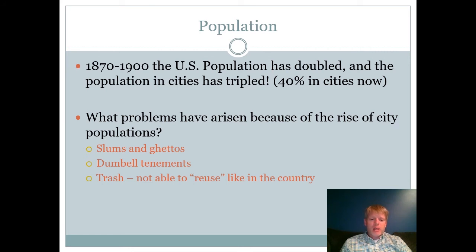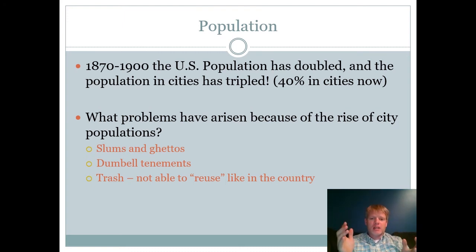People are being crammed into apartment buildings, and so cities pass a law, like New York, saying that every apartment building must have a door to a corridor and also a window to the outside. But because a lot of these apartment owners are entrepreneurs in their own right, instead of actually opening up their space, they keep the subdivided small apartments that they're cramming these people into, and instead they create what are called dumbbell tenements, which think of like an elevator shaft in a building that is open to the sky.